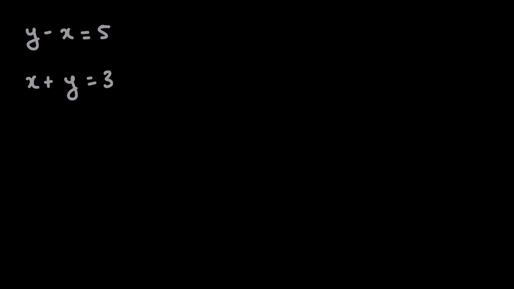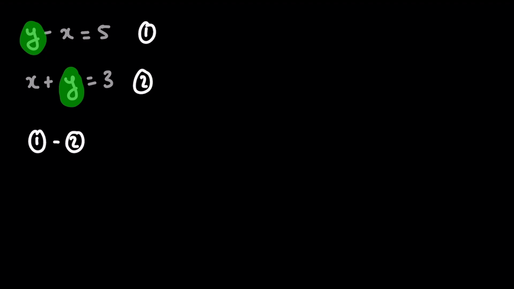Now let's have a look at another example where we have two equations in the same way as before and we're trying to eliminate a variable. It doesn't matter which variable you eliminate or what method you use to eliminate them, but I would always recommend, if you see the same variable in both the first equation and the second equation, including the signs, so it's positive y here and positive y here, eliminating that variable. Once again, I'm going to call the first equation, equation 1, and the second equation, equation 2. To eliminate the y's, I can simply do the y from the first equation minus the y from the second one. So that becomes equation 1 minus equation 2.